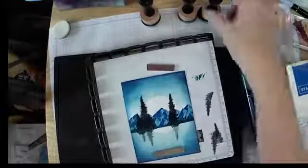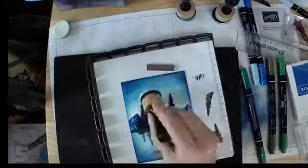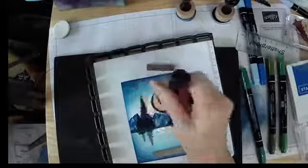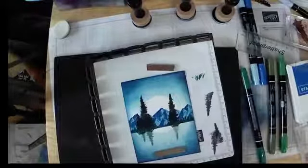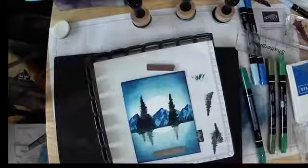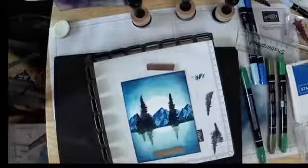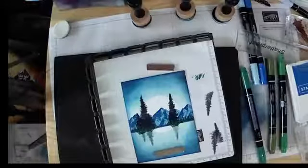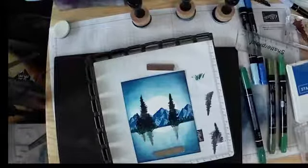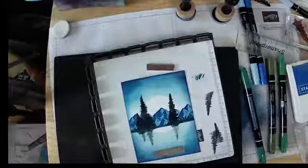But I like to go in here with my Misty Moonlight, and I like to take the edge and just kind of dab some craters in here if I have enough ink on it, or even take a sponge dauber. Let's see if I have one of those in here. I do. I have one sponge dauber, and it's still really damp. I know I have a rag in here. Let's see if I can dry it out a little bit, because I definitely don't want to put wet on my project here. That would not be good. So we're not going to use that. I'm going to take one of these, and then I'm going to take a little ink. Where did I put my blue?